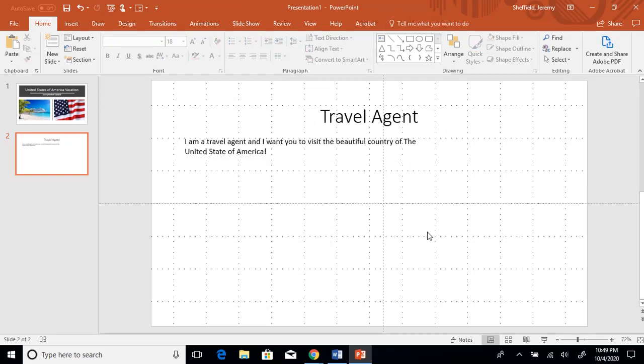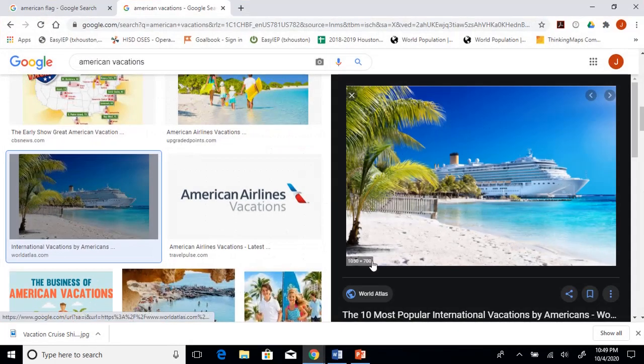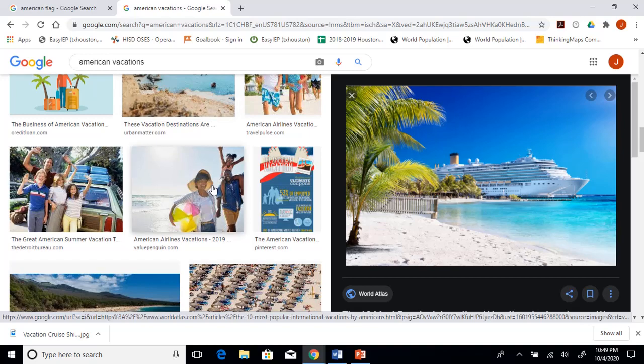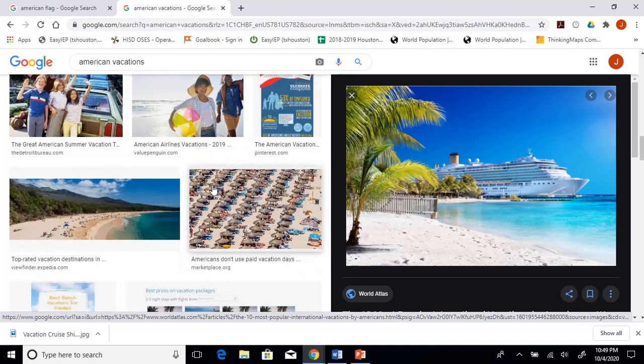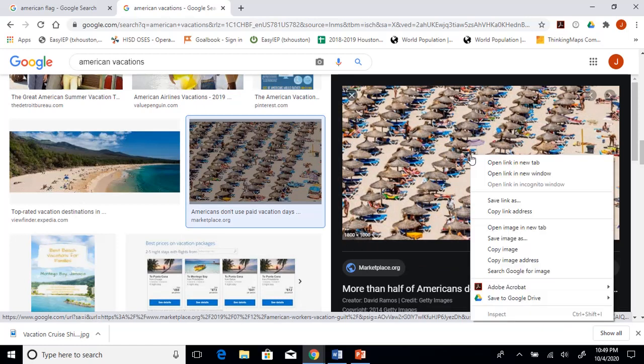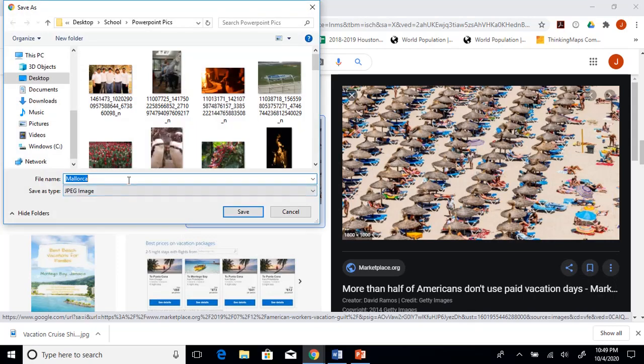And then we want two pictures, right? You can add more to this slide, obviously, and make it really pop, shine. We're gonna have some more vacation pictures. We can have this beautiful beach picture. So again, I'm gonna go and right click, save image as, and I'm gonna title it beach pic.